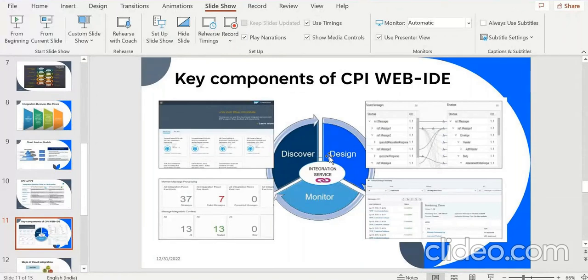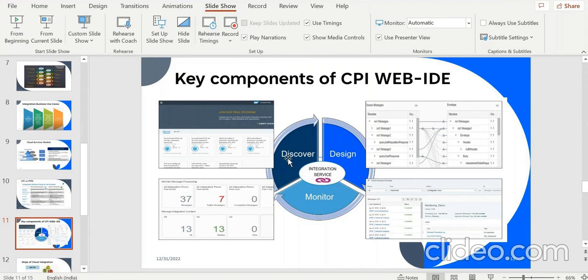And discover is where we get all the pre-packaged content and packages that are already there in SAP. What I'm trying to say is that anybody can learn it easily, it is quickly adaptable, and anybody can perform. All you need to know are the configurations and the use cases. Once you have used it, there is nothing new in configuring another standard iflow.